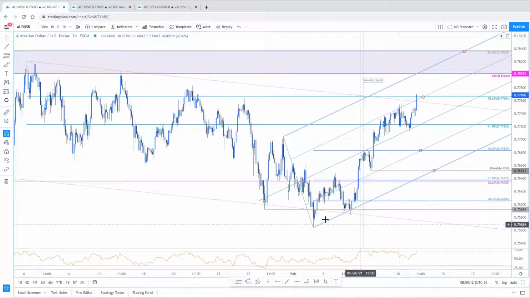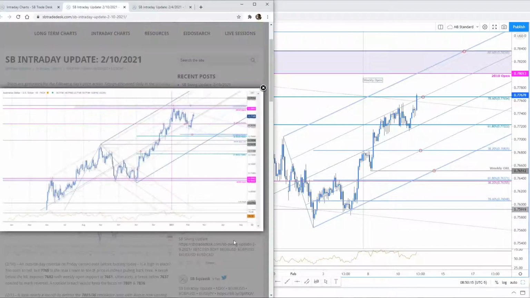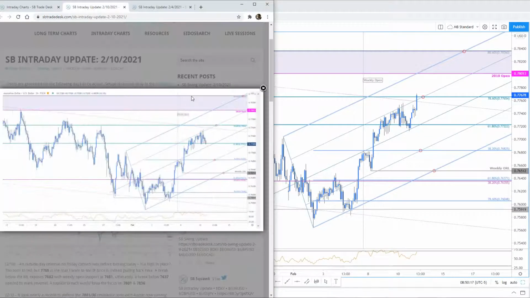So the rework is this slope. Now, I do need to note that this slope has a somewhat liberal slope here with finessing the levels, as it were, but it looks pretty decent. And yesterday we highlighted this key region of resistance at 77.65. Looks like we're trying to press that now. If the US Open materializes at 9:30 and we're above this level, yeah, we could see 78 easy.